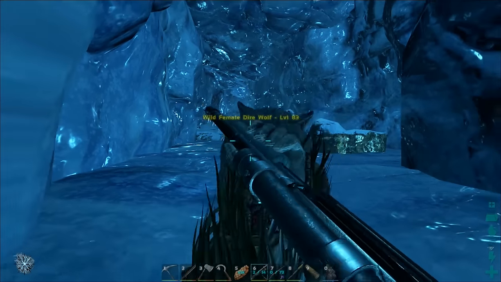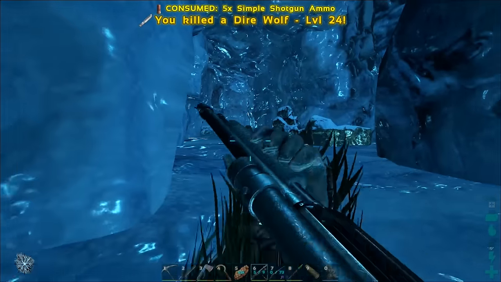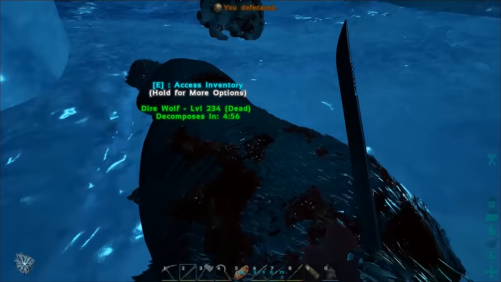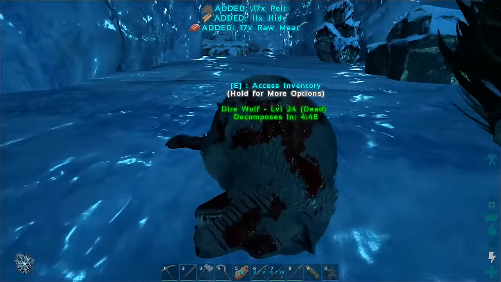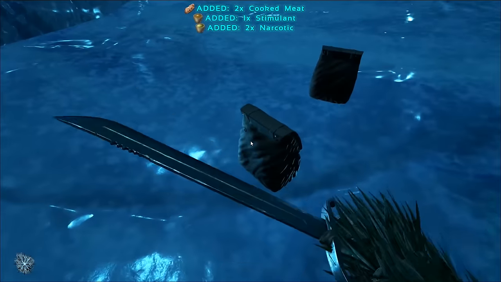Wonder if there's anything else here. Seems like more direwolves. Direwolf level 83. But I don't know if there's anything else in this cave. I did say I wanted to come back here later, though, but look at me, I'm still here. Man, I killed that level 234 in 2 hits? Jeez, that had, like, no health. Okay, there you go. Now, the direwolves, I mentioned it before, they seem to carry, yep, stimulants, narcotics, and cooked meat, so it's always good to have.